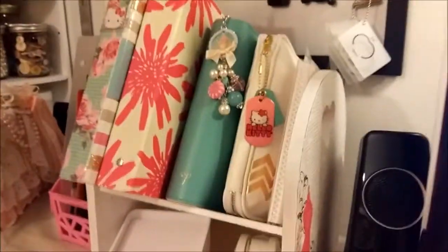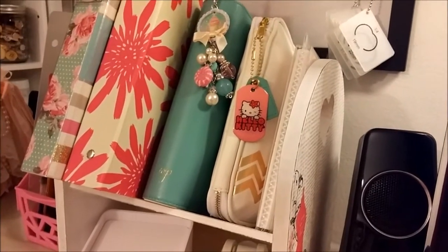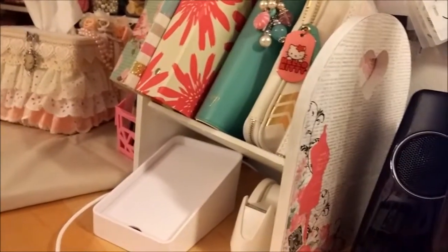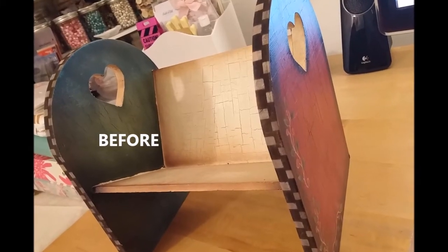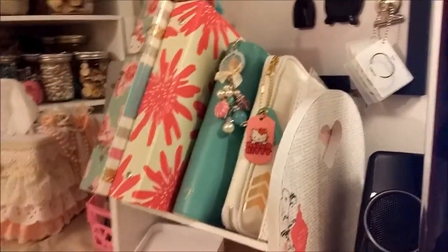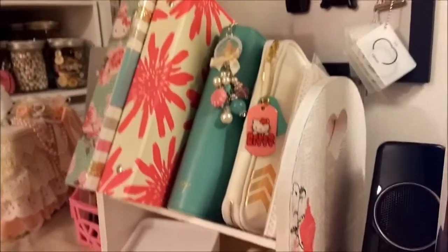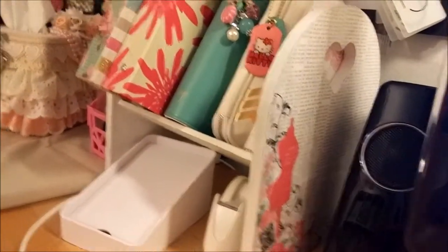So first off, I altered this little bookshelf here. It was like a kid's bookshelf thing, and I was using it to hold my large teddy bear, but when I put the Rascal where it's at now, I had to move it because this was on the floor. So anyway, I decided to put it up here and use it to hold all my planners and my little planner pouch thing that holds my pens. So I altered it afterwards, after I knew I was going to keep it here.